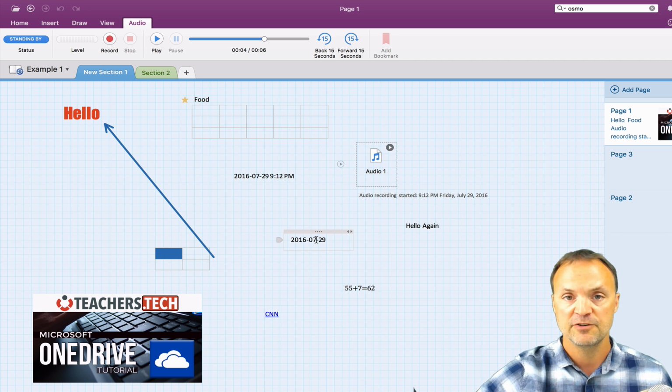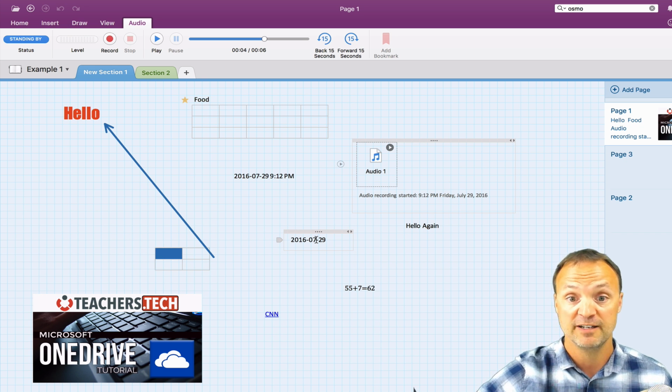And again, another difference in the Windows 2016 OneNote is that it said that it's searchable. So I can go into the audio file and find the keywords through that. On the Mac, that wasn't available, but on the Windows one, it said that you could actually search for the audio files, and it would find it through the words on it. So give it a try if you're on Windows.